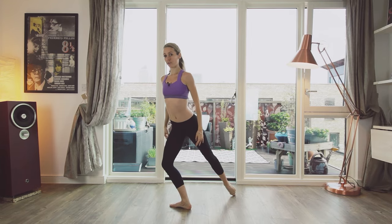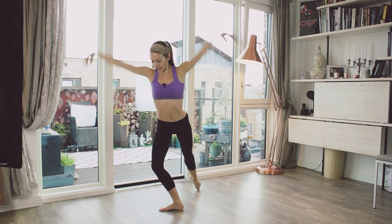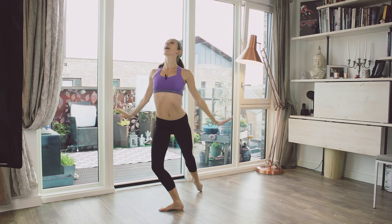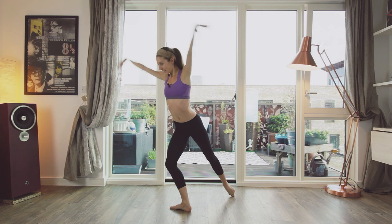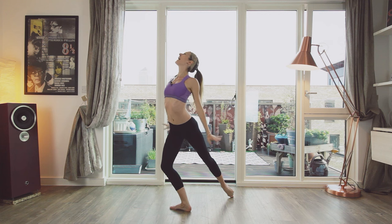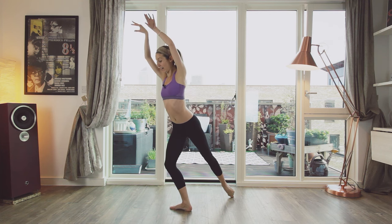Same position from here, just arms. One. And look up. And one. And look up. And down. And look up. And down. And look up. One more. Down. Look up. Down. Look up. Flap it. Down. Up from here. Arms up here.